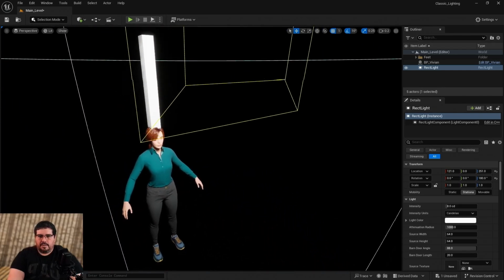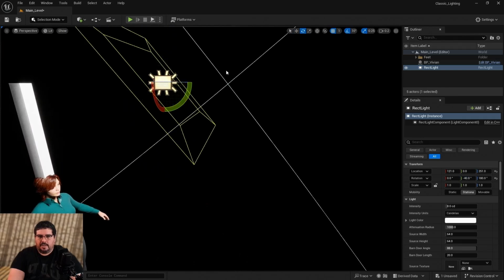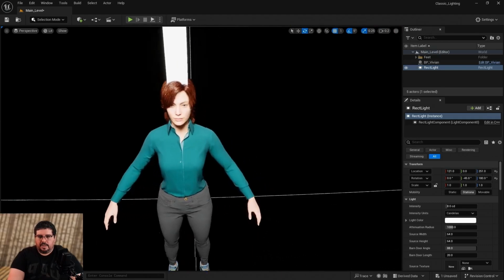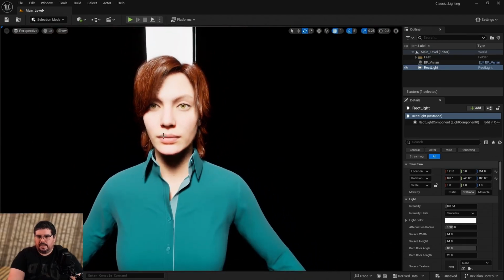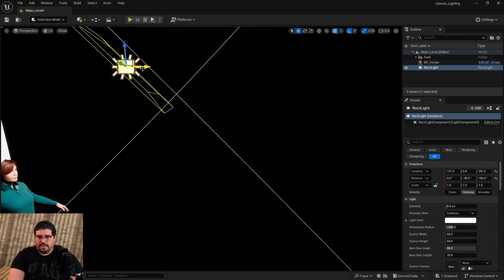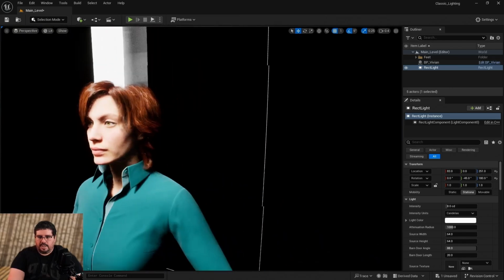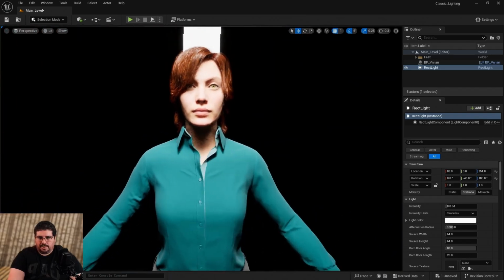Right, so I want to rotate it down, so I'm going to bring it down a bit. 40, let me just change this to 5 degrees, and then that's about 45 degrees. Yep. And we can look, and it's already creating that nice butterfly on it. I'm going to maybe move it a tiny bit forward because I think that's too far away. And you can see right away the cheekbones are starting to pop out. And yeah, the butterfly is starting to form.